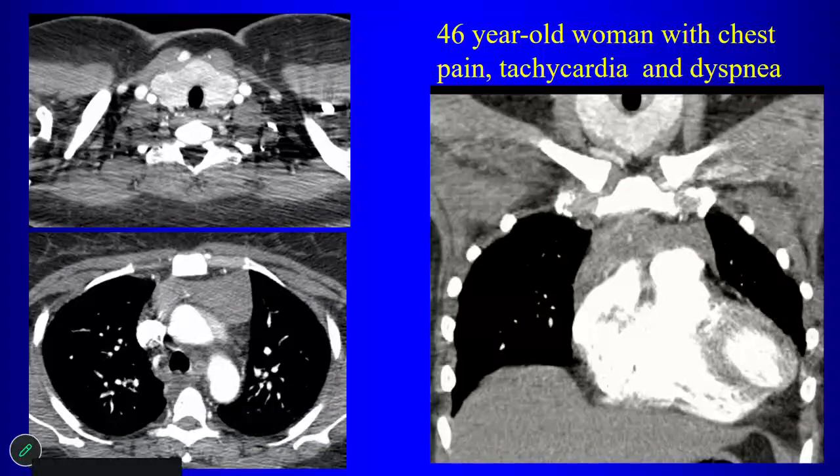Big thyroid. Yeah, so one, your eye catches the thyroid, it kind of looks enlarged. And second, given the topic of the lecture, you might also look at, right, there's an anterior mediastinal mass. Here it is, and there's a nice coronal reformat of the anterior mediastinal mass. So looking at the appearance of the anterior mediastinal mass, you picked up on the big thyroid. What are you thinking about here?